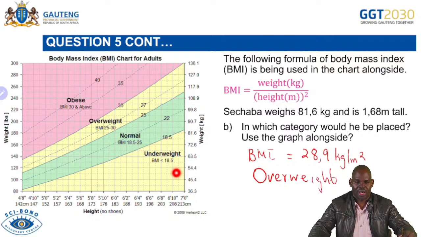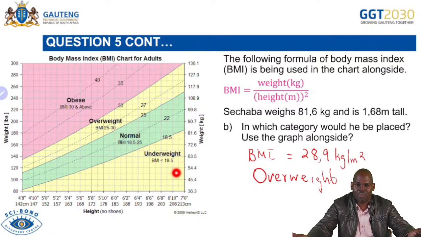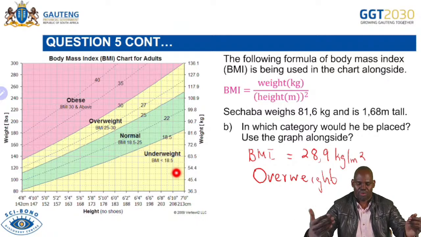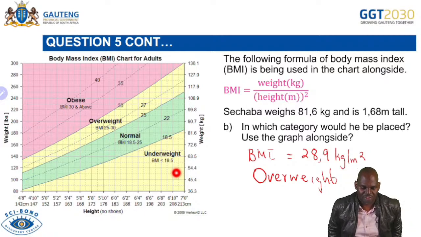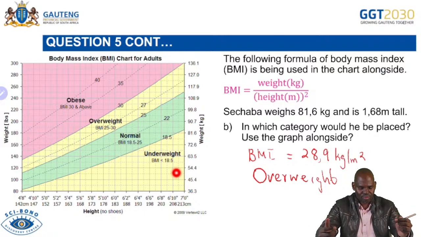Overweight. Okay. Basically, calculating BMI is the same, but now the interpretation, because the weight statuses are given in the form of a graph, they actually want to see if we can interpret what is indicated on the graph.